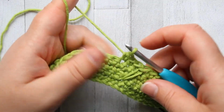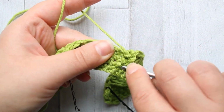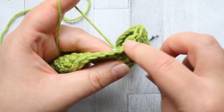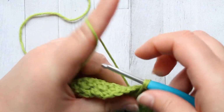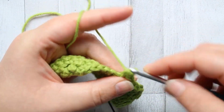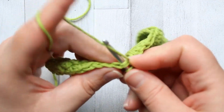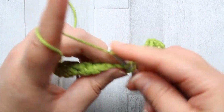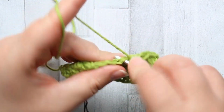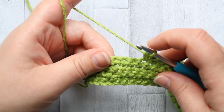And then we make the second half of your bird. Back into the same loops that you made your last spike stitch, yarn over, pull up a loop, nice and tall, yarn over, pull through 2 loops. Then a single crochet in each of the next 3 stitches. And you make this repeat across your row. So we've got one more for this one.